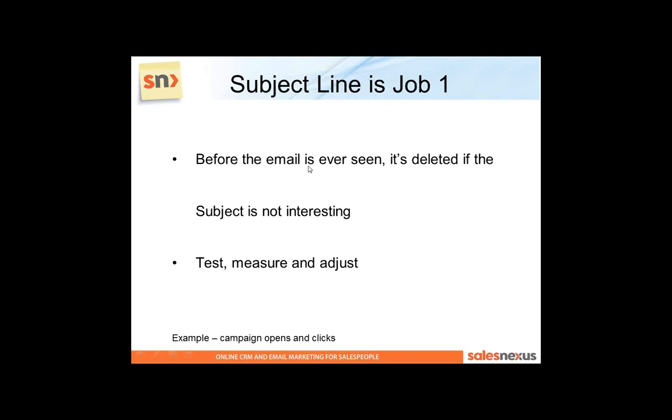And then don't forget about the subject line. Frankly, the subject line is really more important than what's in the email itself. If you think about how you read email, what most people do, and there's been studies done on this, is they look at that inbox and they scan through it and they look at the from field. And if they recognize the name, it's a customer, it's a coworker, it's a family member, it's a friend, they're going to read those emails first.